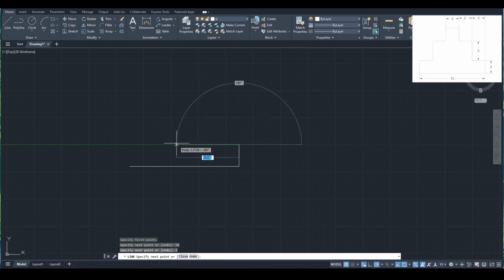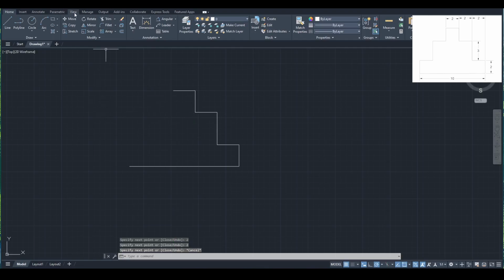Then you go towards the left another 2 units. Go up 3 units. And as you notice, I don't disconnect and reconnect the line. I just move my mouse right or left or up and down, and I just click. Now I'm going to go 2 units in this direction. I'm going to go 2 units towards the top. And another horizontal 2 units towards the left. And I can just stop right here.